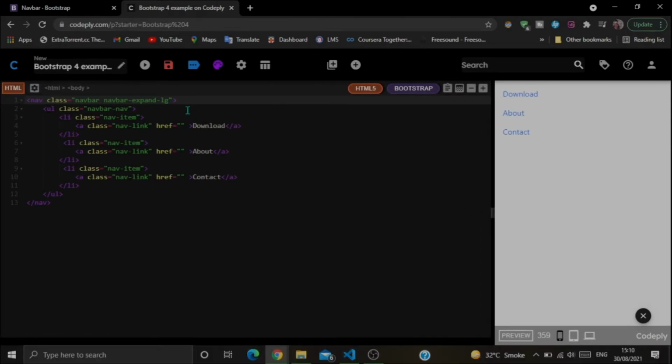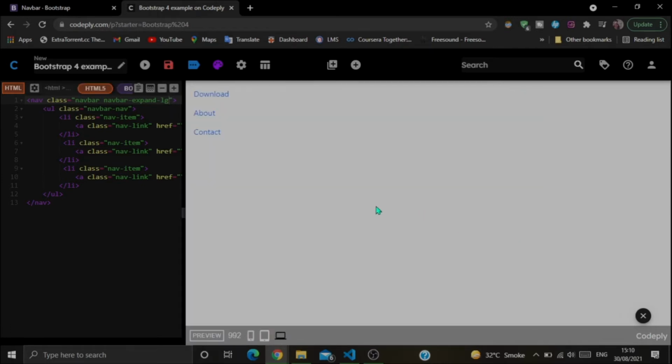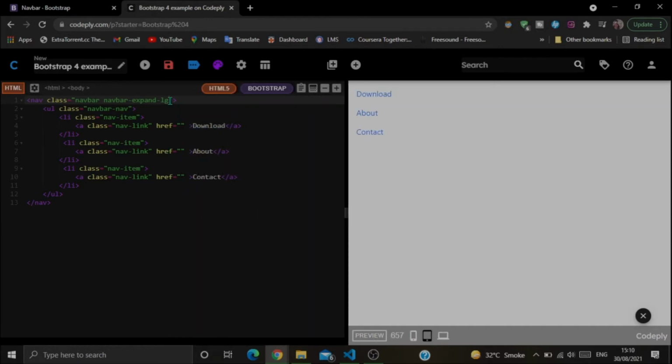And next we can give our navbar a color. So in order to do that, we need to add another class of navbar-light.